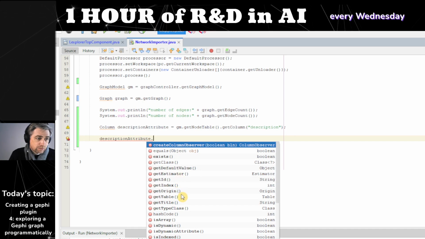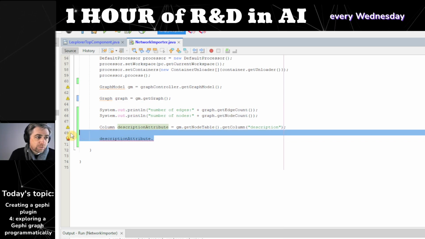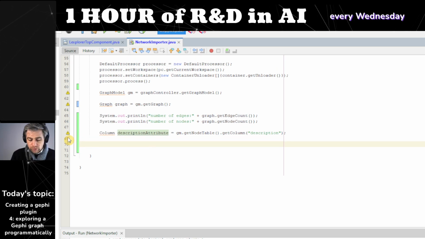Get ID, get origin, get data, get is. Okay, that's boring. So that's what I suspected. It's not immediately useful. It's going to be useful when we want to access the attribute from a node. So we're going to loop through the nodes and fetch their description attribute.